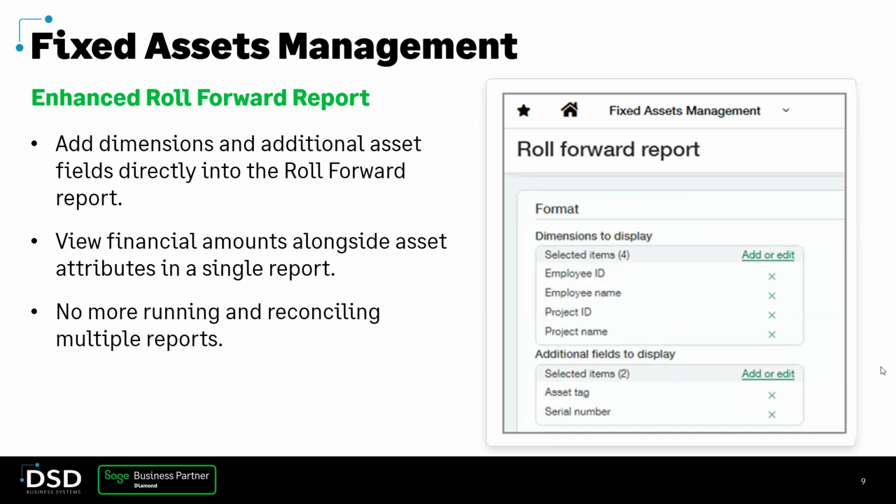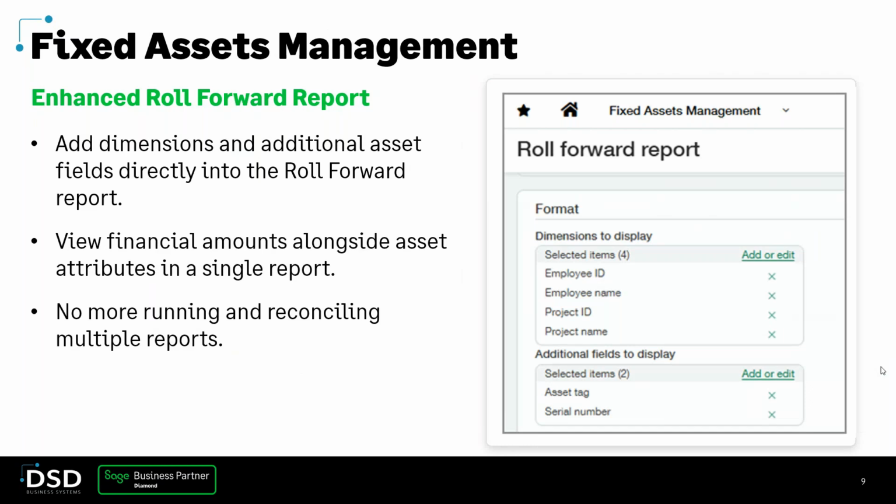So, fixed assets, a couple of things in that, and there's a few more things other than what's on the slide that I'll show you as well. But one of the things that we are excited about with this is on the roll forward report, you can add additional dimensions to it. So previously it was a pretty static report. So you got the fixed assets, you could see that depreciation roll forward, but now we can actually add in all of those dimensions. So if you want to see that at a department level, you want to see it at an employee level, if you're tracking assets in an employee or project, whatever those dimensions are, you can add all of those things to that report now and see that.